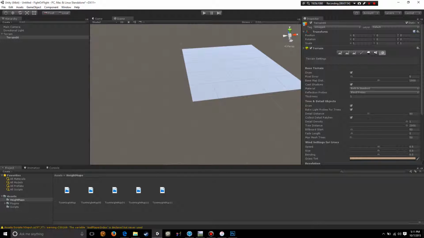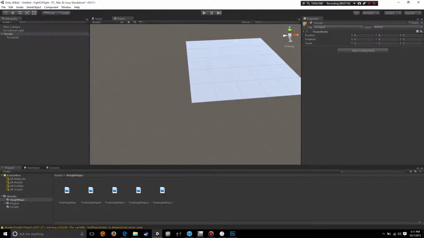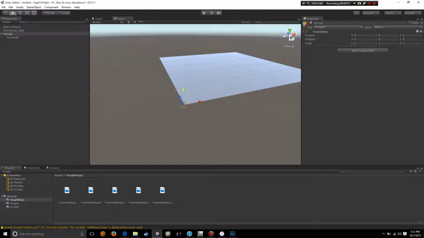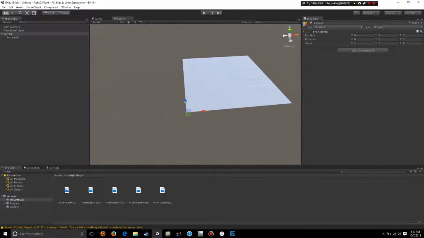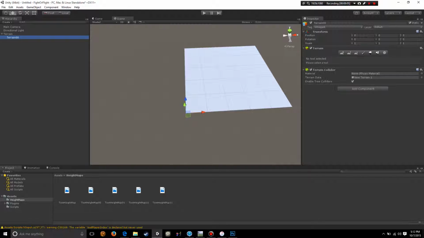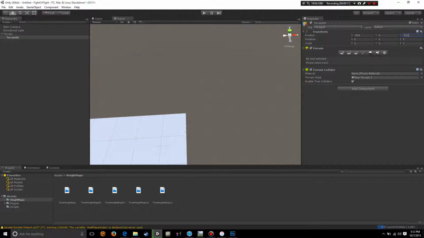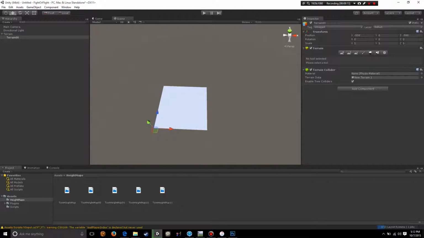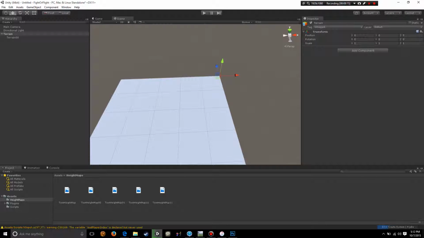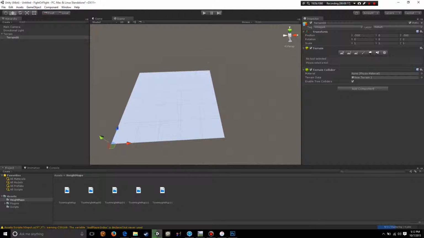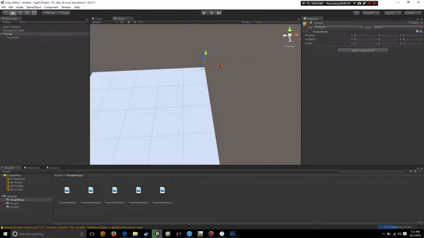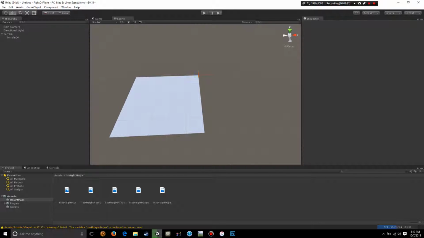So if we want, for example, the pivot point of the parent object down here to be at the bottom left, so down and to the left, you need to go to terrain 0, 0 and you need to subtract 500 on both the X and the Z. Now the pivot point is right there for the parent. The pivot point for the child is still down on the bottom left, and that's fine. So it's up there. Now we're going to create another terrain object.